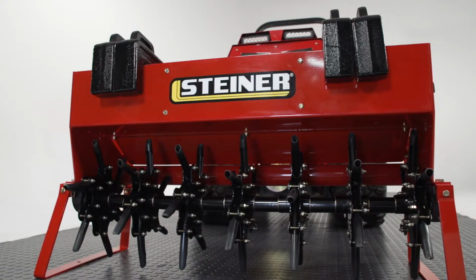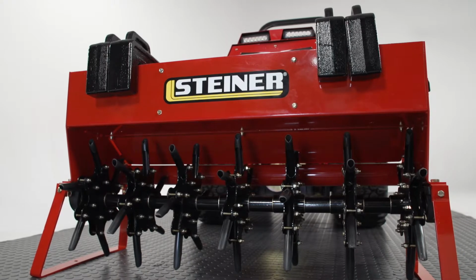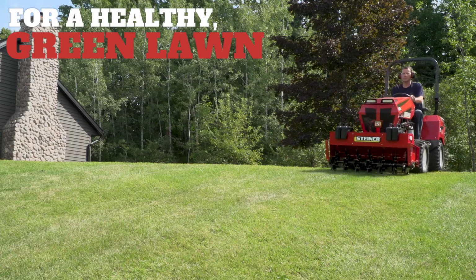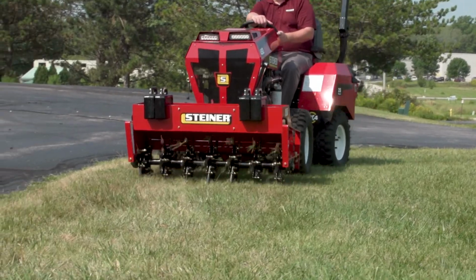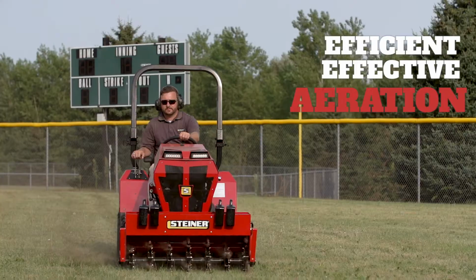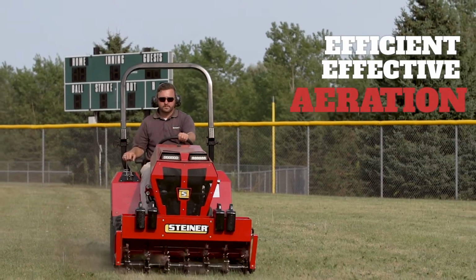I'm here today to tell you about the AR240 Steiner Core Aerator. The Core Aerator is the key to quality turf health. The AR240 is a front-mounted core aerator that is perfect for fast and effective aeration.